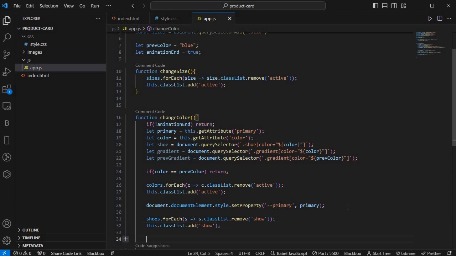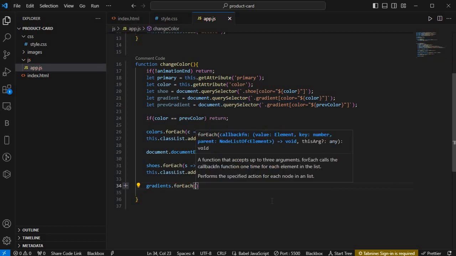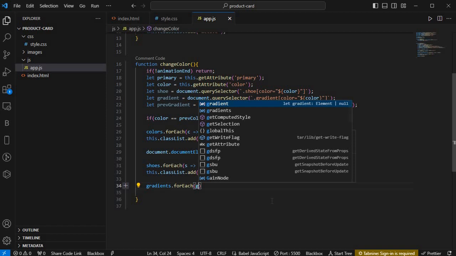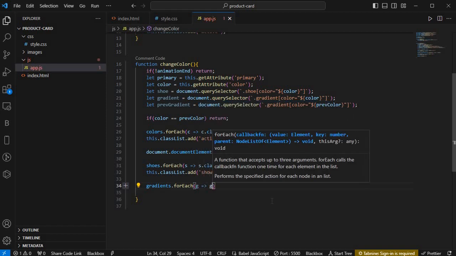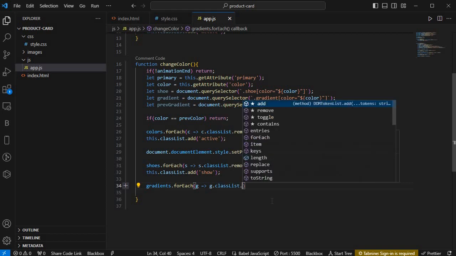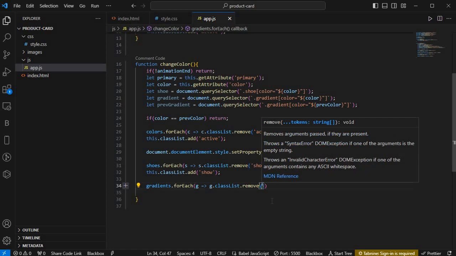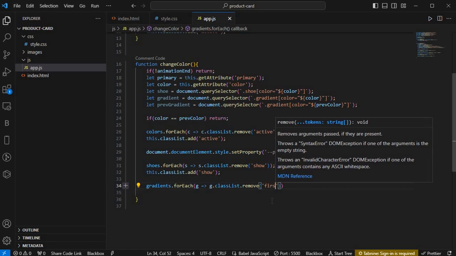We continue by now calling the gradients. Gradients dot forEach g dot classList dot remove the first and the second.